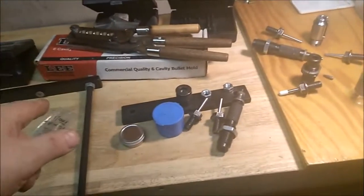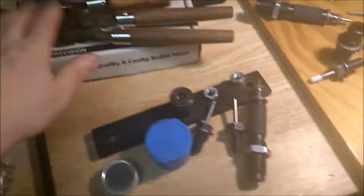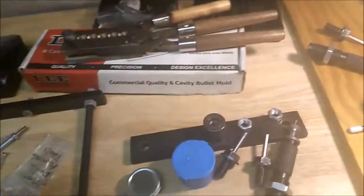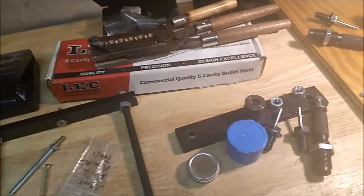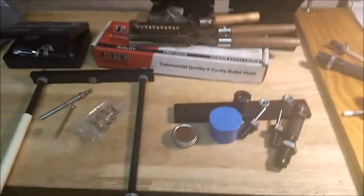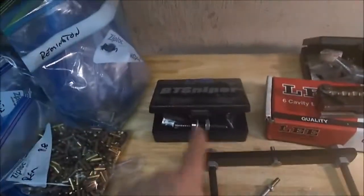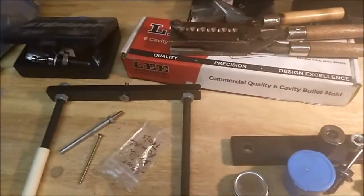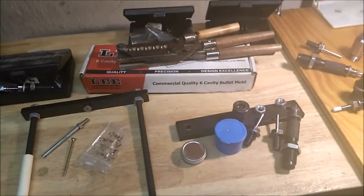Oh, he also makes a kit called the Simple, and it only makes 55 grain, and that's it. It's got a smaller, I think it's like a 4, I don't remember, and it's one size and that's it. But I wanted to be able to play around. The Simple's like $700 or something though, instead of like $1,600. So yeah, I got it during a 20% off sale at the beginning of the year during tax season. So I upgraded with this, and I still saved some money. I figured, why not give myself some options? Let me get this thing together and get on with what I can.